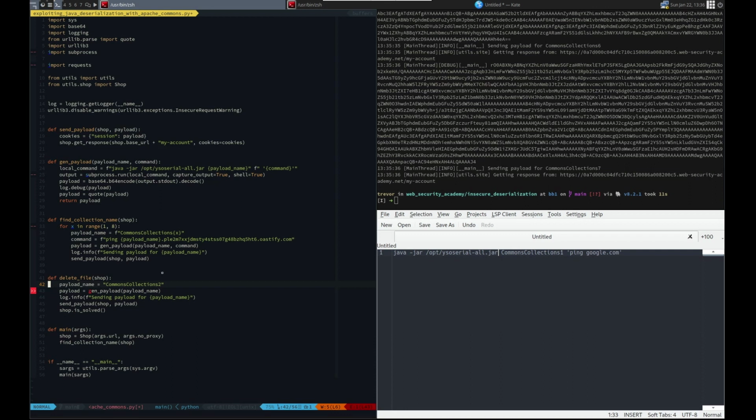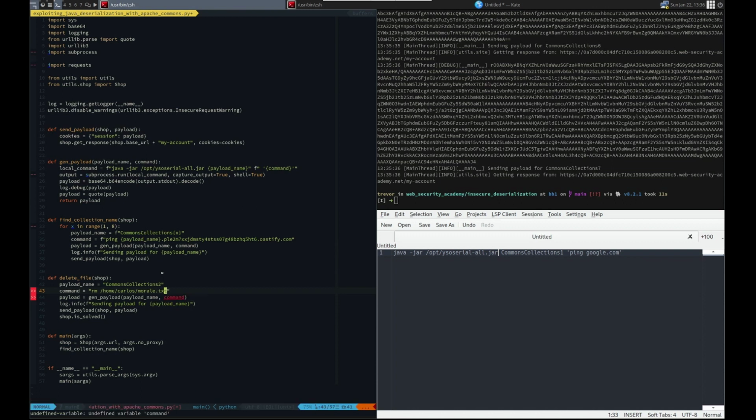All right. Delete file. Payload. Gen payload. We need payload name and the command. So command equals rm home Carlos slash morale.txt. Sending payload.